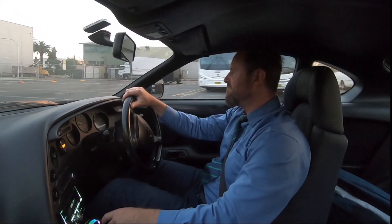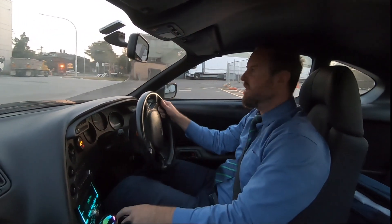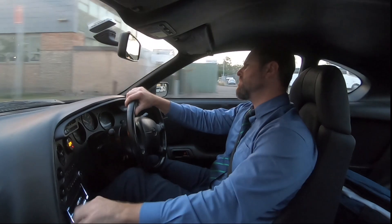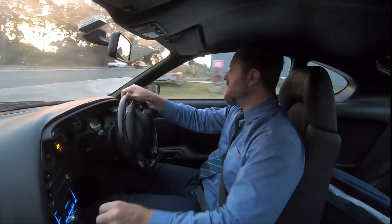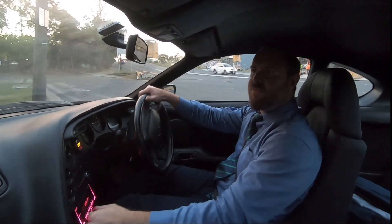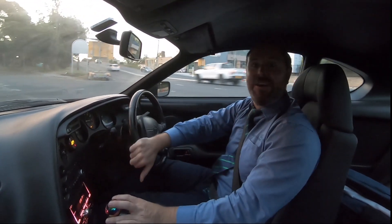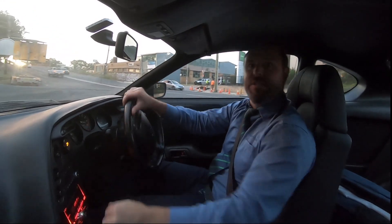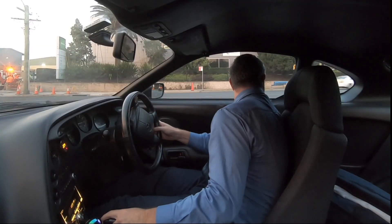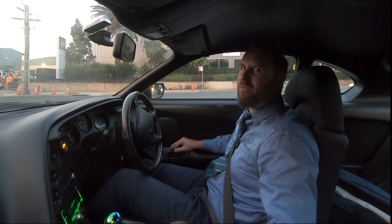I've got the diff back in, but I'm afraid I have to report that it has not fixed the noise in the engine. It's not a vibration exactly - it's just not running smooth. I'm really starting to think it's the harmonic balancer or an injector, so I'll do those two things next and we'll see if that fixes anything. I'm a little disappointed I suppose, but at the same time I shouldn't be - the diff had to be done regardless. I had a shitty diff in it.